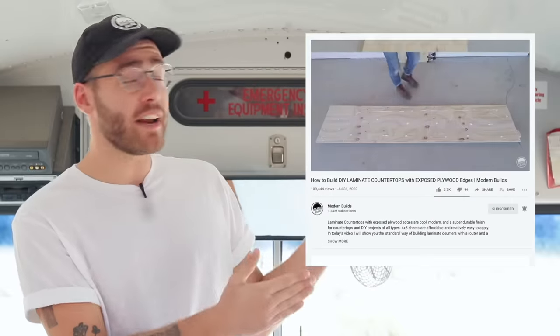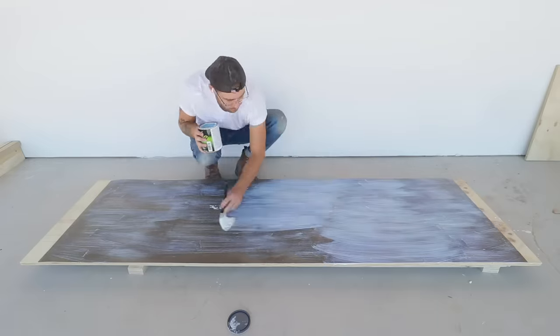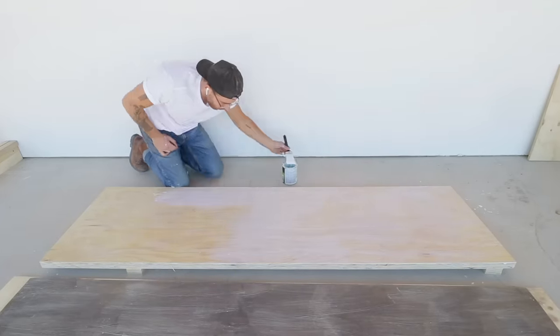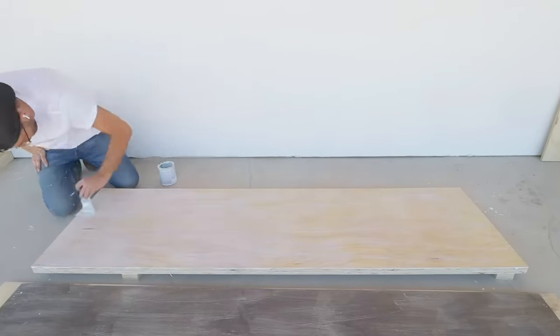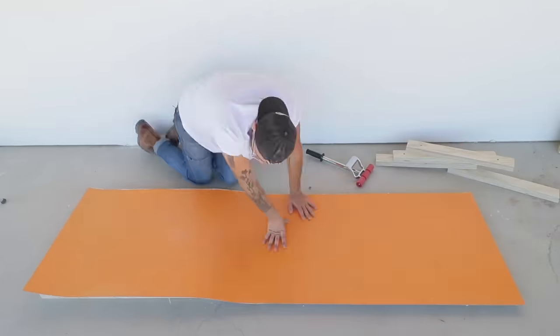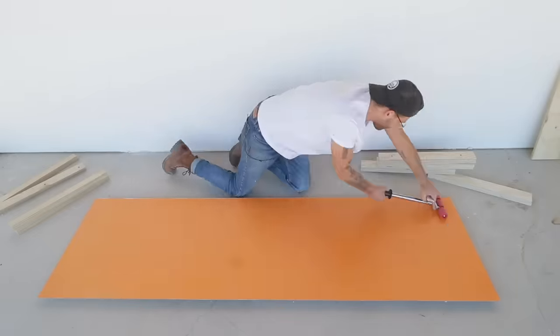Things are moving great and my next step is to build countertops for either side of the kitchen using the same orange laminate for a really cool countertop — laminate is super durable and great for this application. I made the blanks from the same three-quarter inch radiata pine plywood and applied two coats of contact cement to both the laminate and the plywood blank. Applying the laminate to the counters was more stressful because it was such a large piece, so I made double-layered riser blocks out of three-quarter inch plywood to give me plenty of spacing before laying it down permanently, then used the seam roller to knock out any air bubbles.